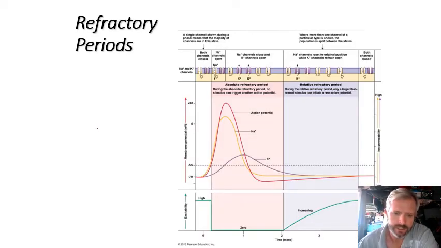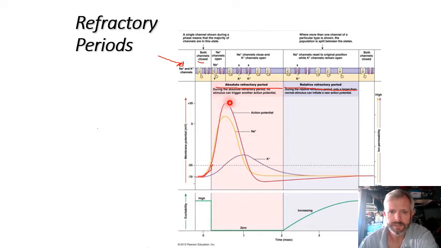This slide is really good. Here is the absolute refractory period, and here is the relative refractory period in this time frame. It's nice because it shows you the state of the channels up at the top with the sodium. It's also a good one to look at what's taking place with the action potential. Here both channels are closed, and we're at resting membrane potential. Graded potentials get us up to threshold. What happens at threshold? The first thing to happen is the sodium channels open, and that's where we get our rush of sodium.